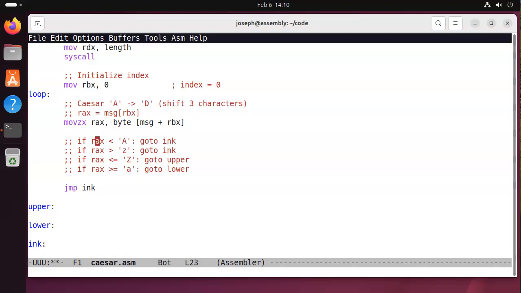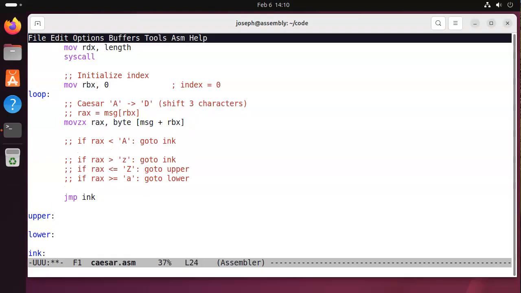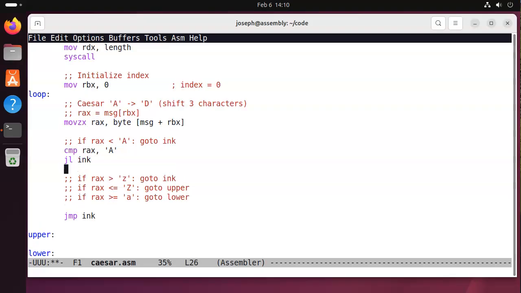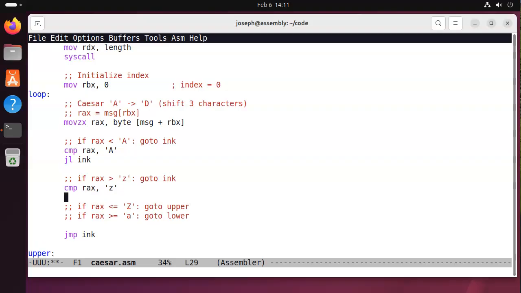All right. So how do we do these tests? Well, the first test we're going to do is look at the first letter. So we do a CMP RAX to a capital A, and if it is less than it, jump less than to our increment. The next one, we compare RAX to lowercase z, and if it is greater, then we jump greater than to increment.